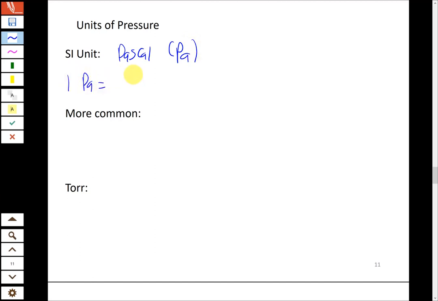remember, pressure is force divided by area. So the SI unit for force is newtons, which you probably use all the time in physics class. And then the SI unit for area would be square meters. So 1 Pascal is 1 Newton per meter squared. That's the SI unit for pressure. So again, N is a Newton, which, if you break it down further into SI units, is kilogram meters per second squared. So that's kind of the more physics level definition.